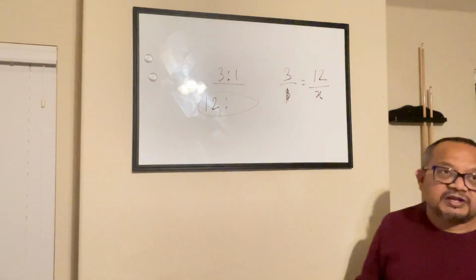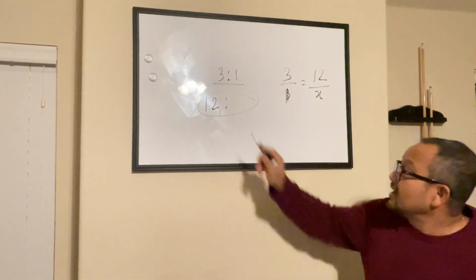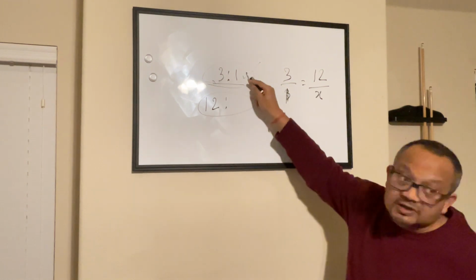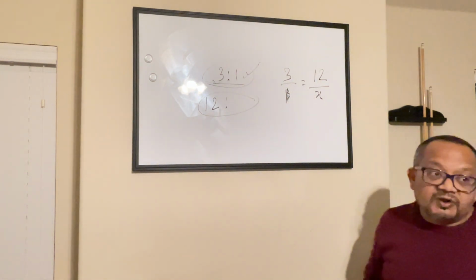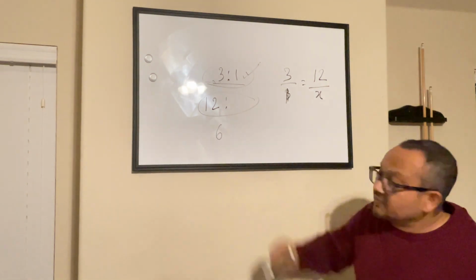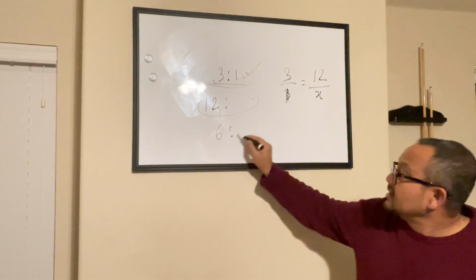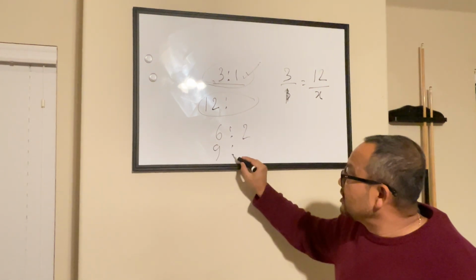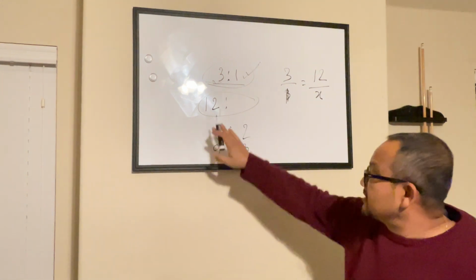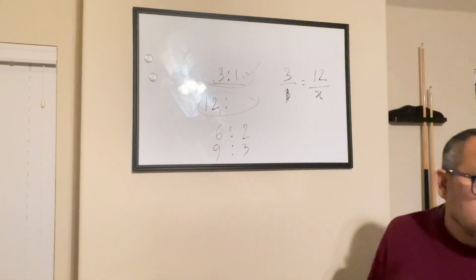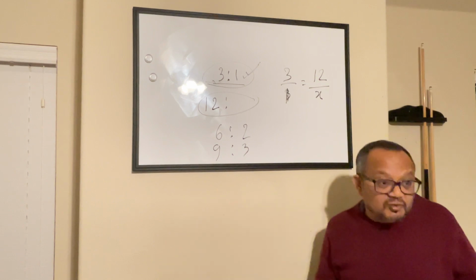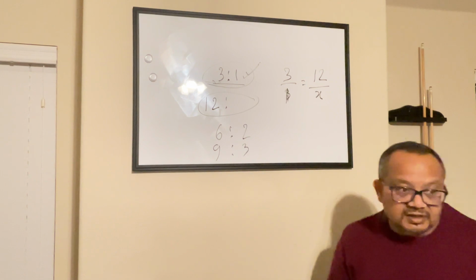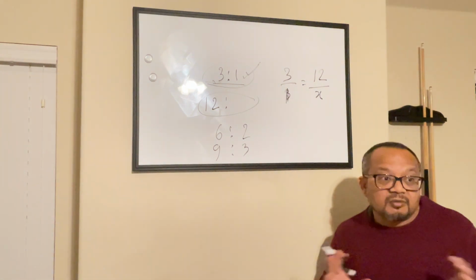So a simple example is, okay, say you are making a cake. While making a cake, you need 3 cups of flour. For every 3 cups of flour, you need 1 cup of sugar. If you are making a bigger cake with 6 cups of flour, you would need 2 cups of sugar. If you are making a cake with 9 cups of flour, you would need 3 cups of sugar. This depicts the proportion. That's why we say we have to add things in the right proportion, meaning one thing compared to other substances in a recipe or in a composition.